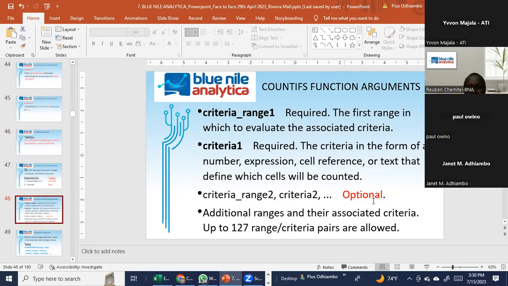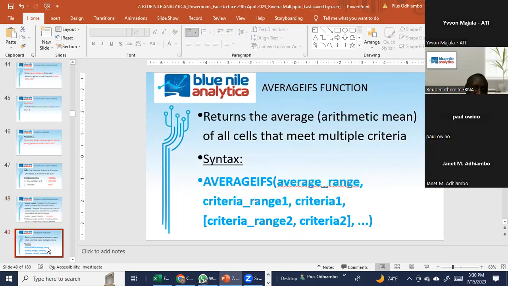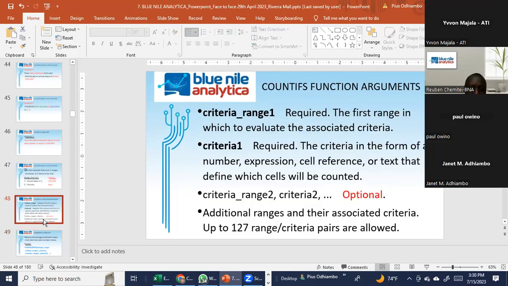What is very important is that from the second criteria, it is optional. It's optional because those are just additional criteria. You can have as many as you can, but of course, the moment you have the criteria range 1 and criteria 1, then that particular formula is complete, and you are not going to have an error.